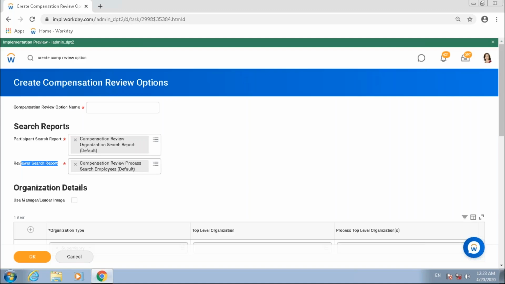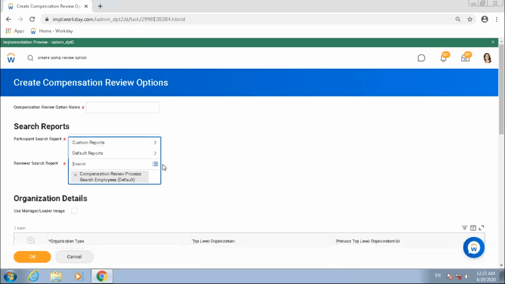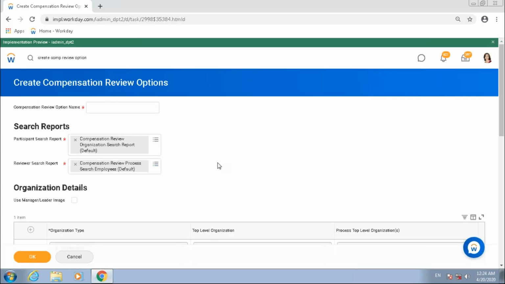And this is not just one level. For example, when the compensation review is launched, the system generates an inbox item for every supervisory org and sends it to the respective manager. But let's say a given manager is not available, he's on leave for 2 weeks. Then his manager in turn would be able to view the details of this subordinate supervisory org in the absence of the manager. These are all Workday delivered reports, the default reports. Usually this is not customized, at least I have not had a need to do that.